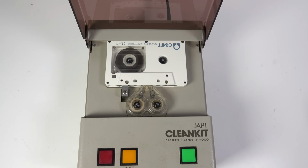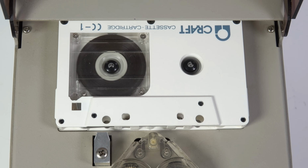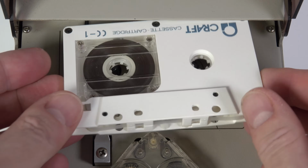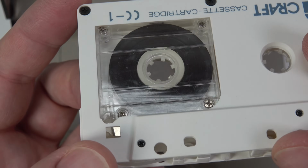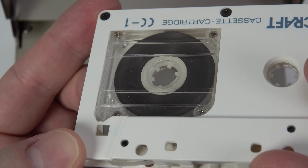Now I know mould is showing on the edges of the tape here, and this machine cleans the surface, but despite that, it definitely seems to have made an improvement. So yeah, perhaps that's what this machine was really for. It's not really a consumer device, it's more of the kind of thing you might use on a commercial level.